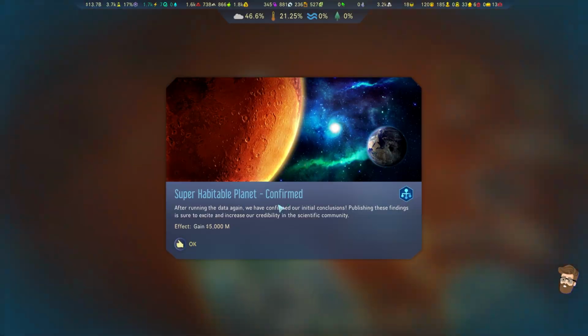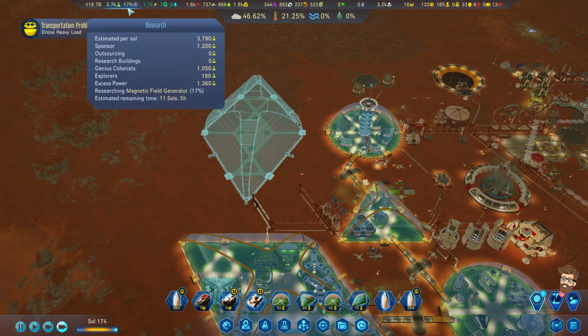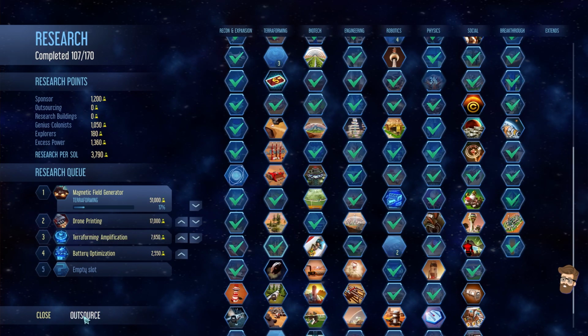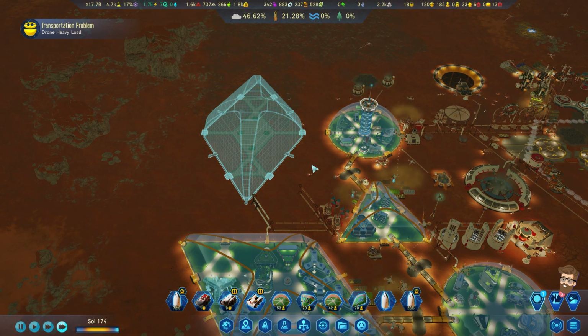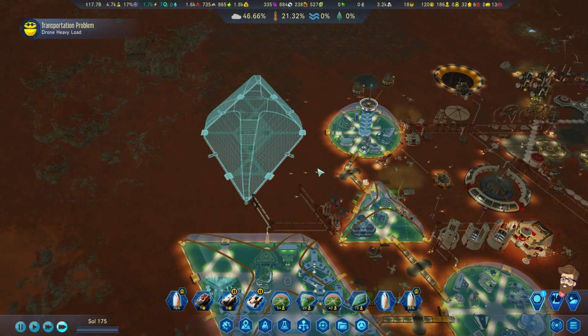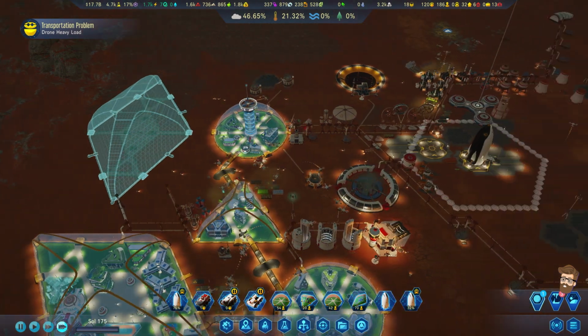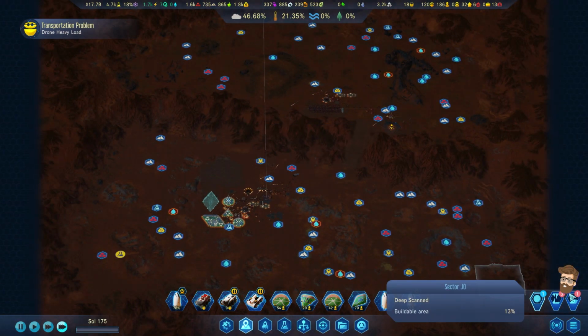Super Habitable Planet is confirmed, and now we get the $5 billion on top of it. So a little bit of hold off on that one actually does go a long way. If you're in desperate need for cash, grab it and then spend it very quickly. If for some reason it isn't the case, they can't take that money away because you've already spent it. Kind of like bank error in your favor in Monopoly. Hey, it's not your problem.